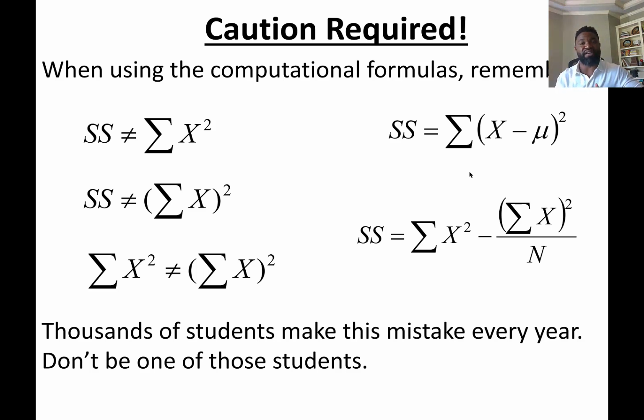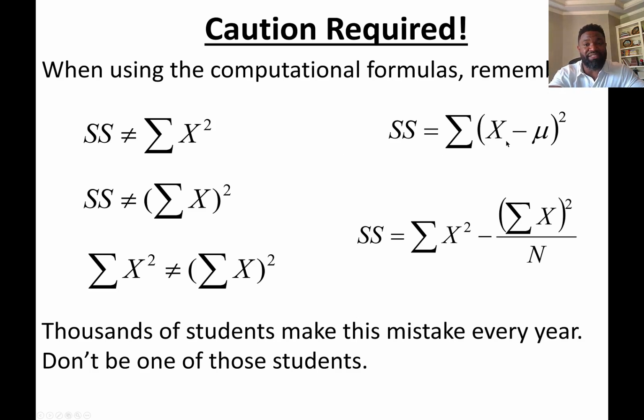Every year I ask, hey, what is the formula for population variance? I want to make you write out one of the 8 formulas on the exam. And what they always do, they make mistakes because they're not paying attention to things. So again, sum of squares. Some people think, oh, well, sum of squares means square all the numbers and add them together. No, that's not what it means. Don't be careless. You have to remember what the whole definition is. Sum of squares means sum of squared deviations from the mean.